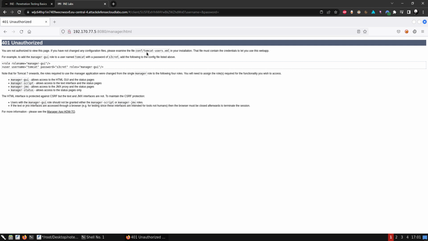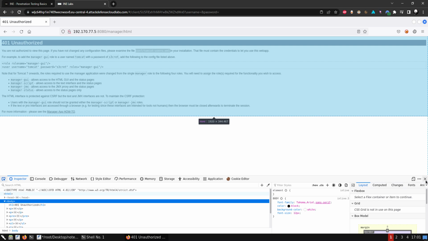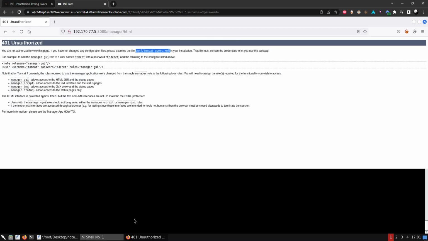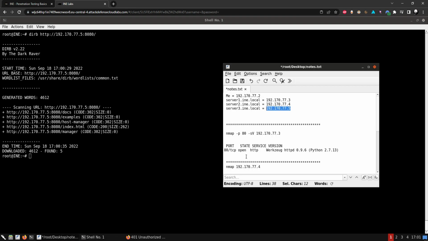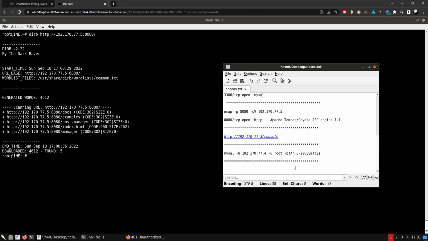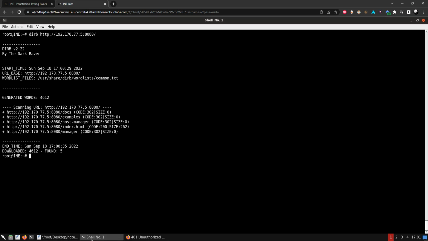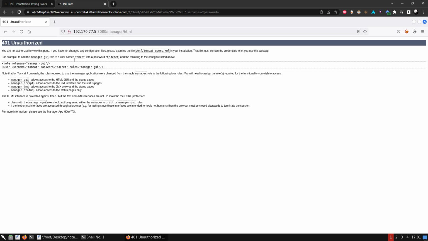If you read here, you get that this is the directory in which Tomcat configuration files will be stored. Conf directory. Let's save it. It's not meant to do that. And it says tomcat with the password of secret.